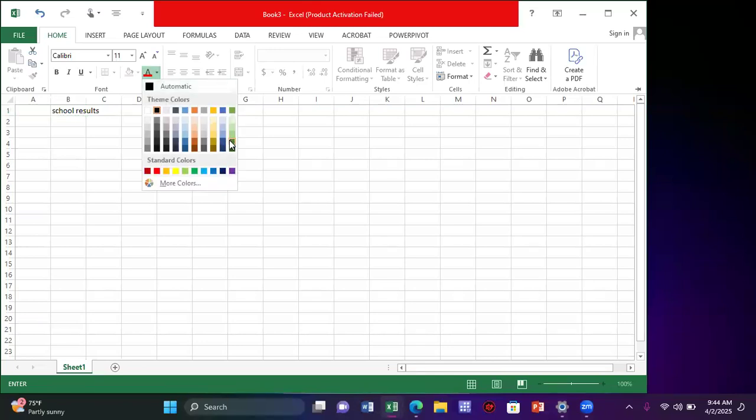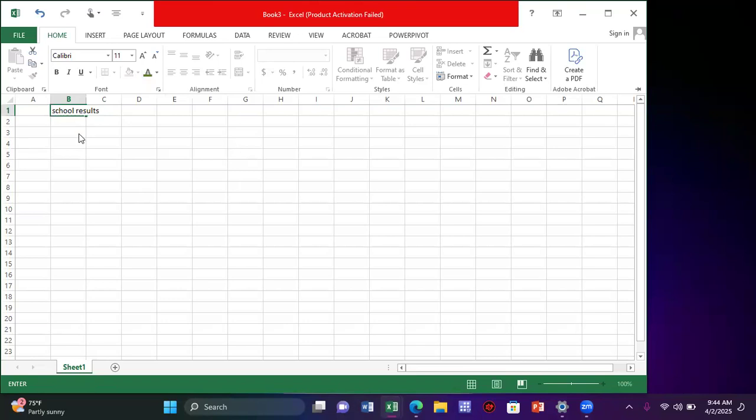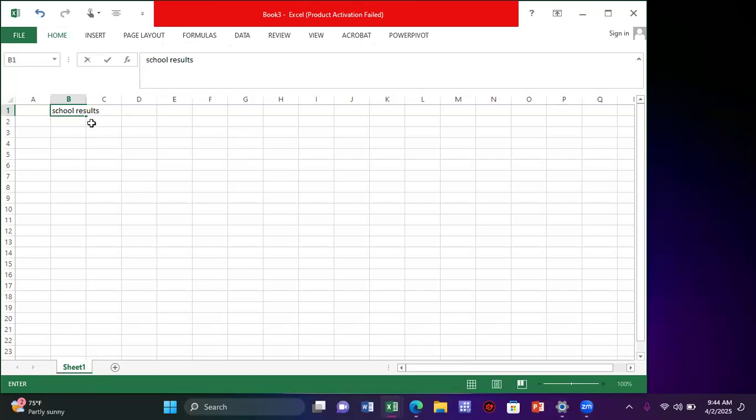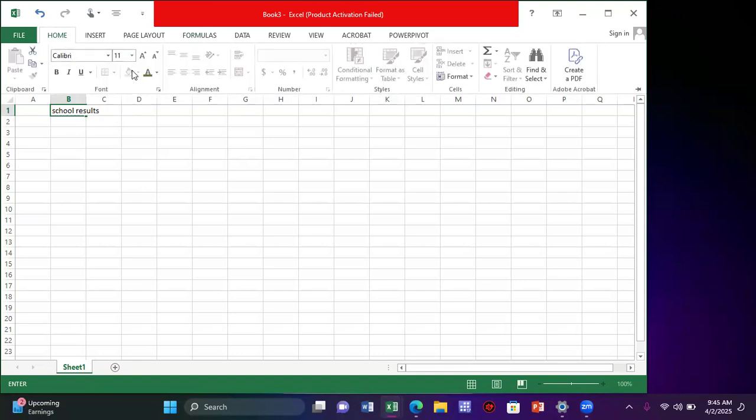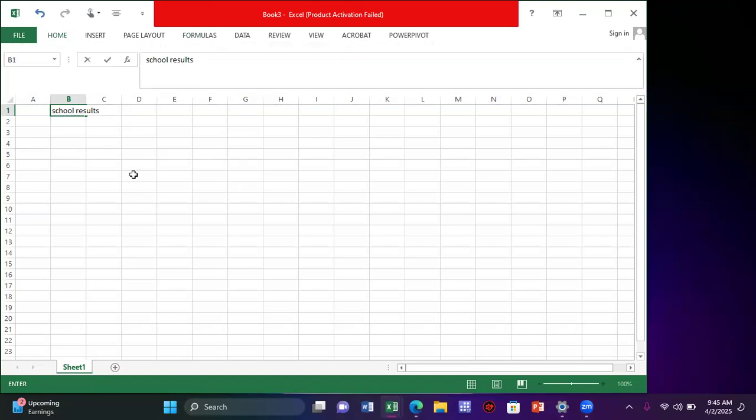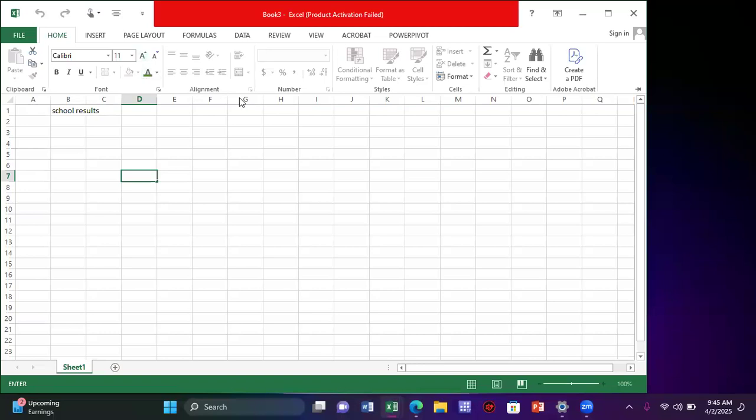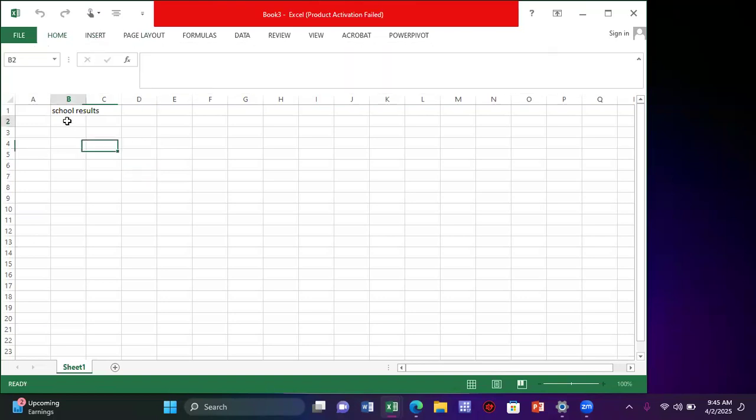Advance, something like that. And then I can even merge and center it there. Okay, let's see how it goes.